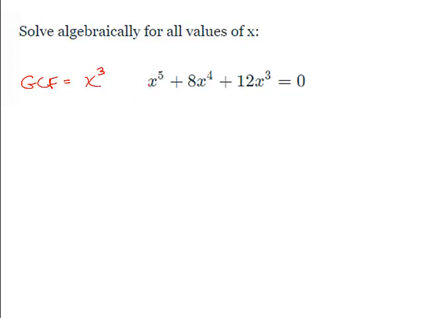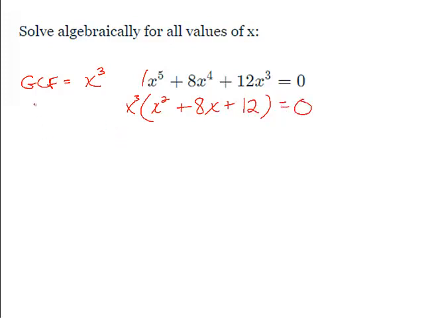I also am going to look at the coefficients. Our coefficients here would be 1, 8, and 12, but there's no factor that all of these have in common except for 1. So there's nothing else that we're going to add into our GCF. So let's start by factoring out x cubed. Think of dividing each of these 3 terms by x cubed. What would get left behind? We would have x squared left behind, right? There'd still be 2 x's here. Here we'd have 1x, but we'd also have the 8. And here, if we're factoring out x cubed, there's no more x's, but we still have a 12.